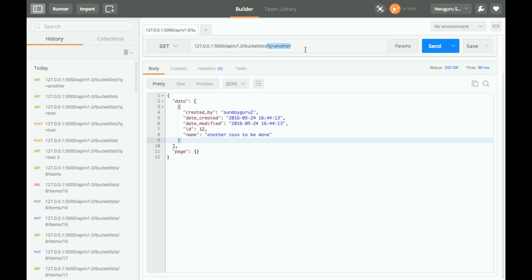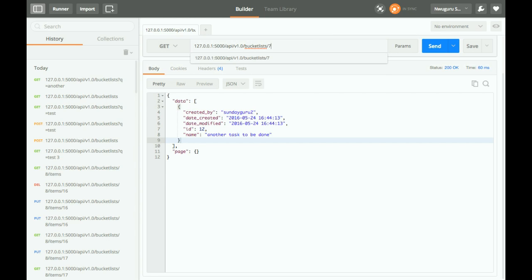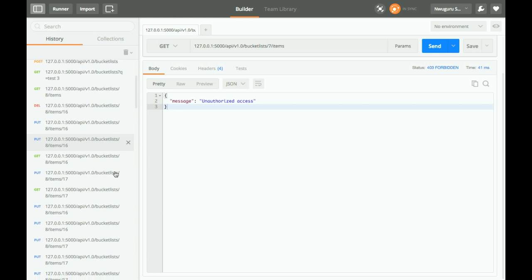I also added searching by name in each individual item, so we can do this. Where do we add item now? Items, let's look at that. Unauthorized, let's go back in time, the URL.